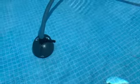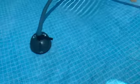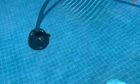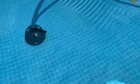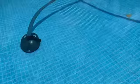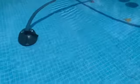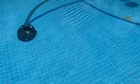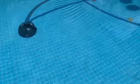I'm here to give you a little bit of an update on this Pentair Little Shark. And as you can see, it's moving very, very slowly across the bottom of the pool. I have the pool filter set on filter. And I did take a little bit of time over the last couple of days to see what would work with this cleaner and what won't work in my situation.